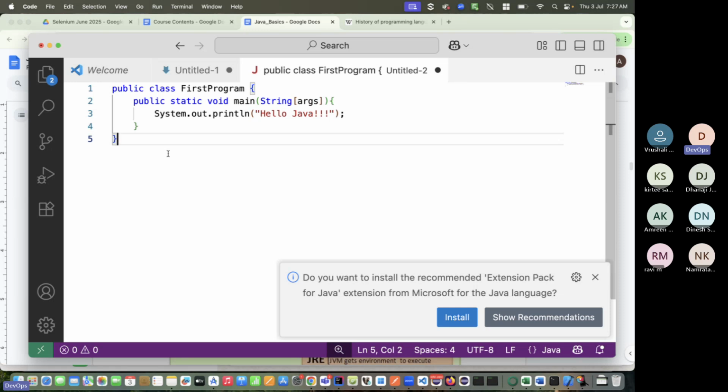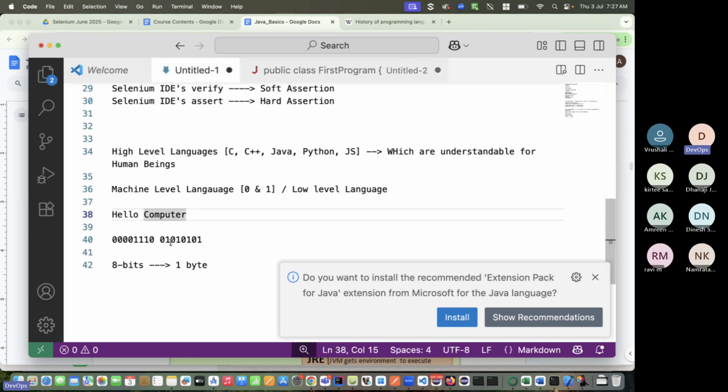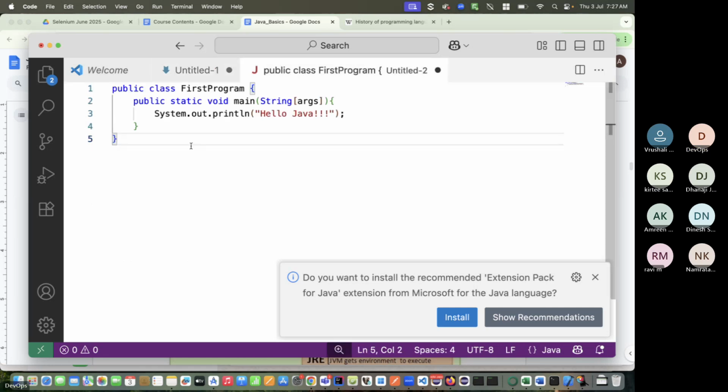English statements. But this is not something which the computer will understand, right? What will the computer understand? It will only understand these things. So now we have to convert this high level language to a machine level language. And that machine level language will be executed by the computer.